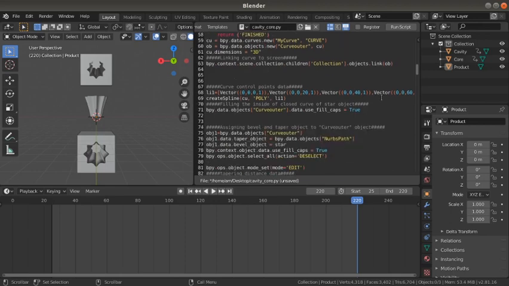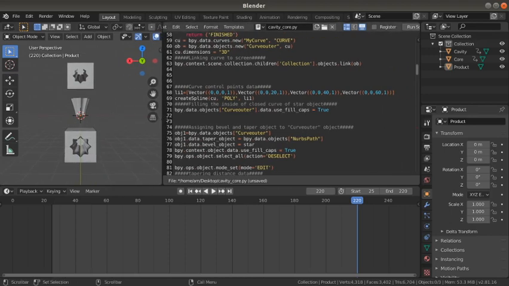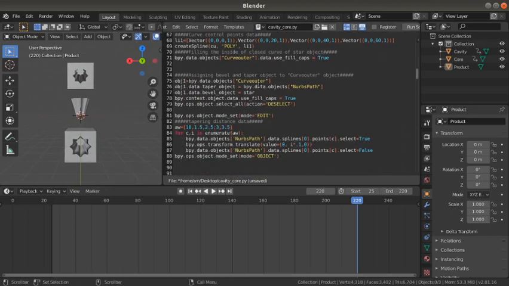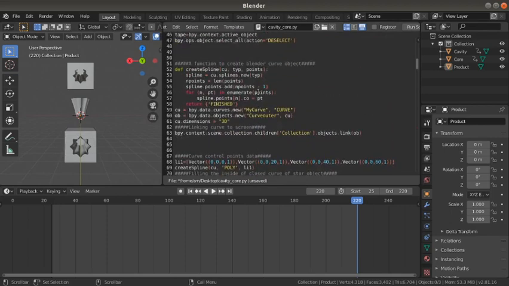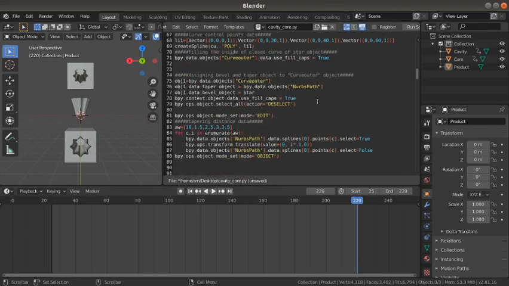and this will be the control points for the curve that we are going to generate. This is a straight line along the z axis with control points at 0, 20, 40 and 60. 4 control points. Then we will assign the previous taper and bevel objects, the star-shaped cross-sectional profile, and the taper object as a NURBS path.